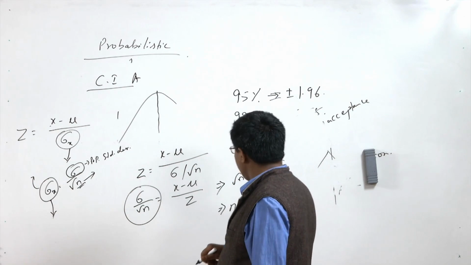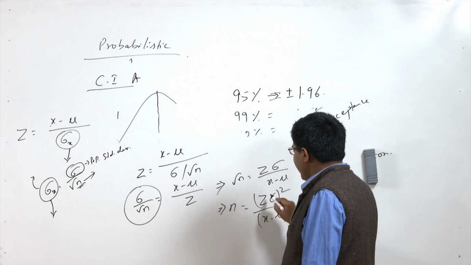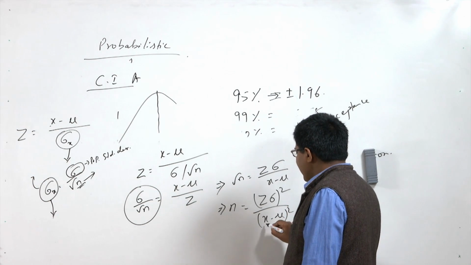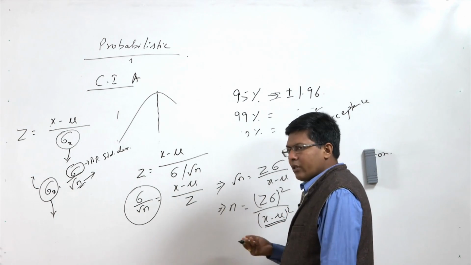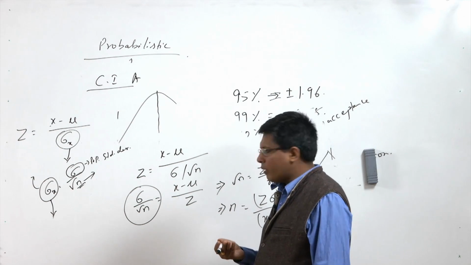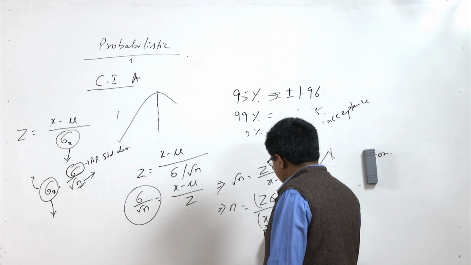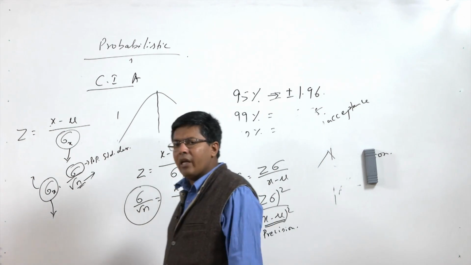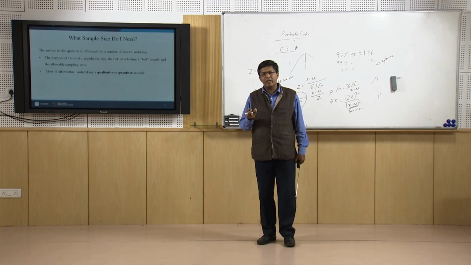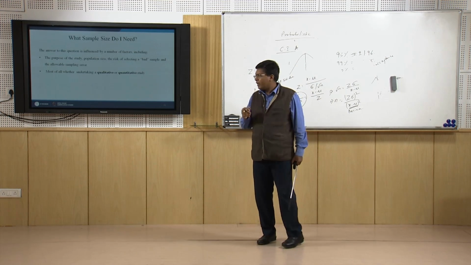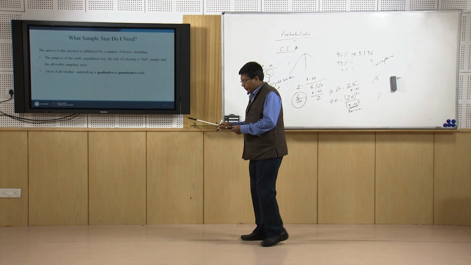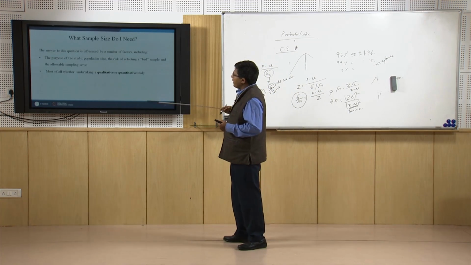How do you find out? Now, this is the formula: z sigma divided by x minus mu, squared. Now, x minus mu is nothing but, do not ever get confused by reading books or something, this is simply the precision, right. So, what precision level of study you want, that is basically the x minus mu, right. So, this is how we find out the sample size. Now let us go to the slide.